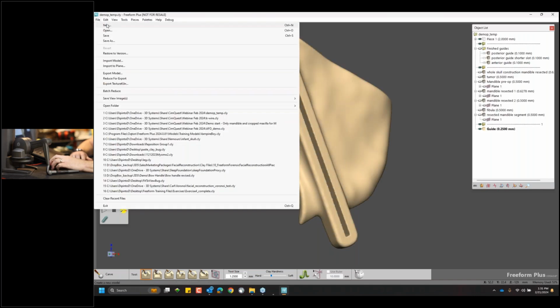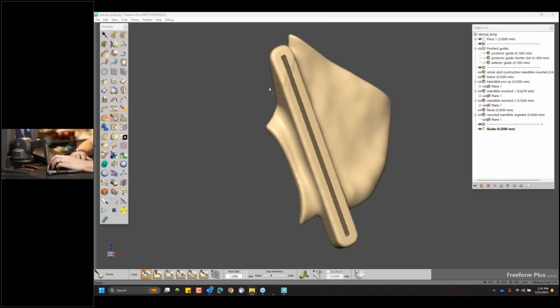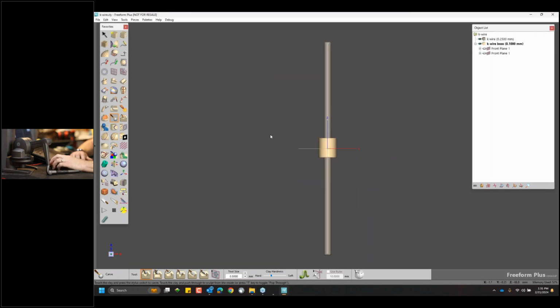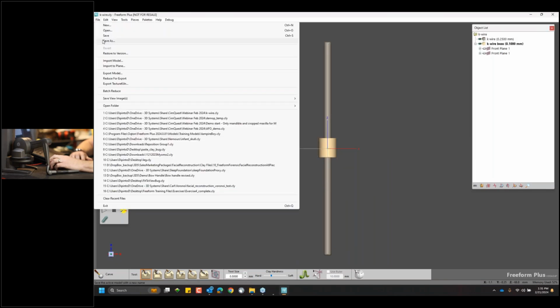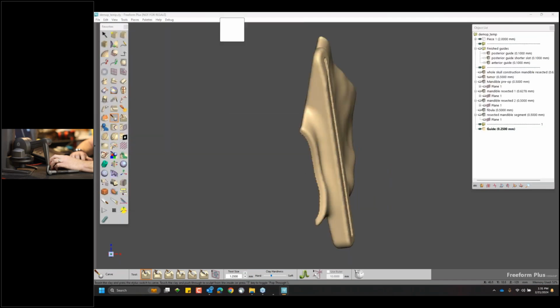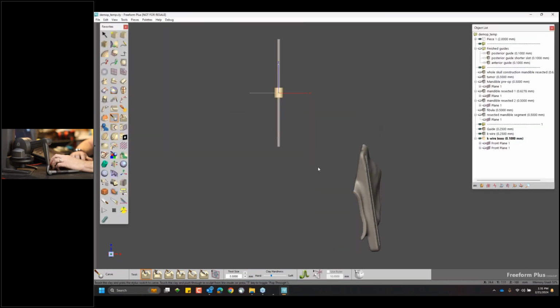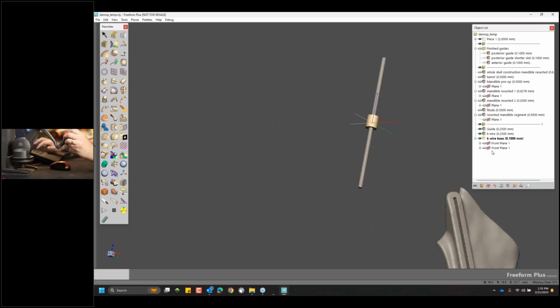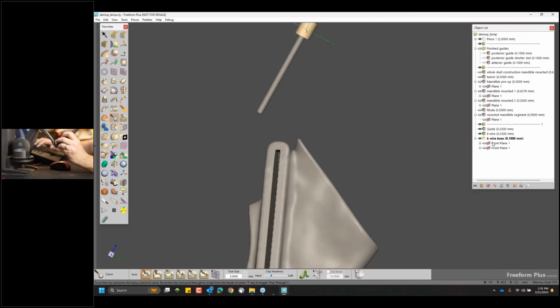So going to choose. Wait, no, okay, that's my fault again. There we go. So this here is an object that I've already created inside Freeform.